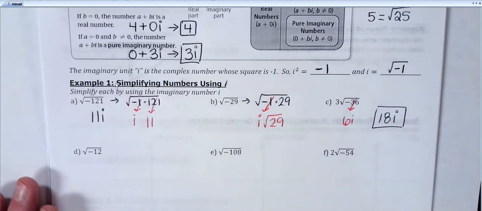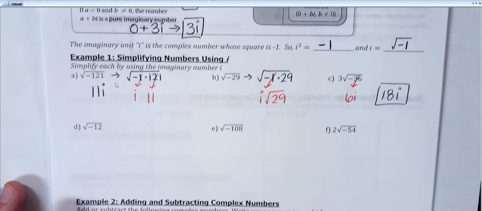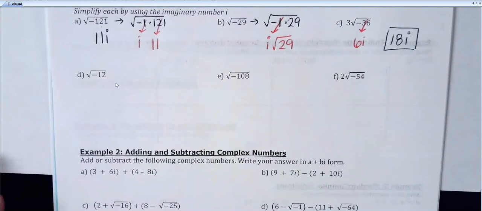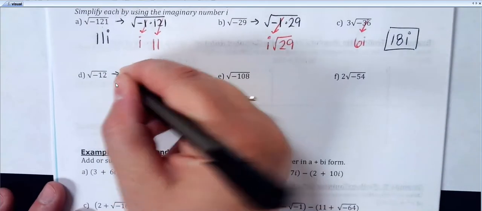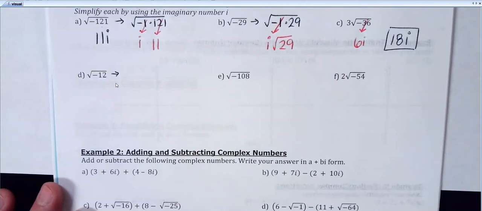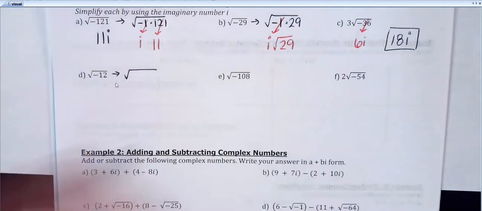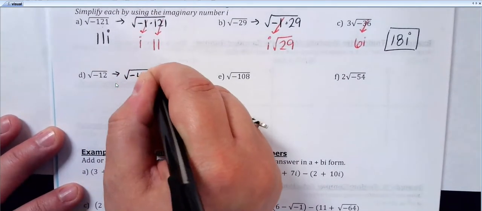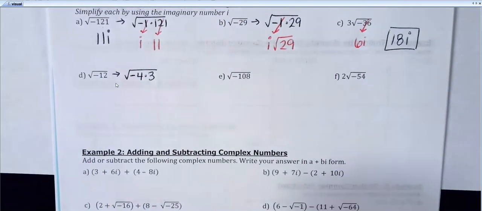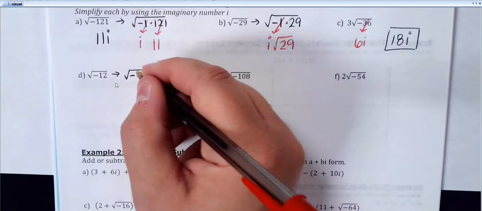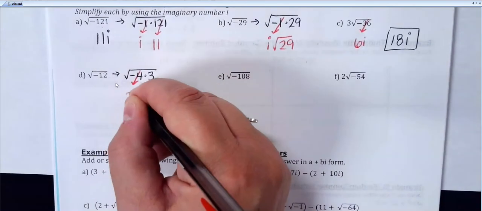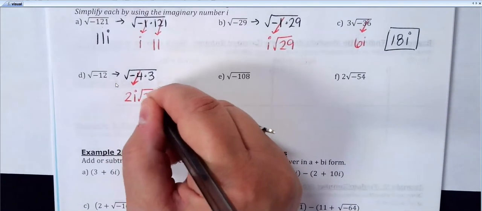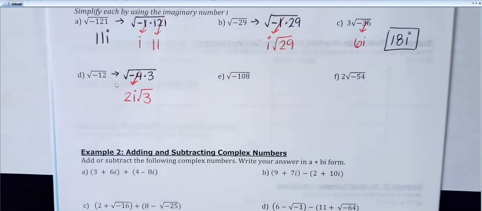It's very similar to simplifying a radical. It's just going to have an i with it. Okay, now each one of these is not a perfect square. So factor tree away if that's your jam. Or anybody know the biggest perfect square that goes into 12? 4. So if this was me, I usually just attach the negative to the perfect square when I do it. So I would real quick rewrite this as negative 4 times 3. It has to be multiplication. Negative 4 in imaginary land can be removed as 2i, no negative or anything with it, just 2i, and then keep the 3 under the square root. That would be simplest radical form, getting rid of that negative.